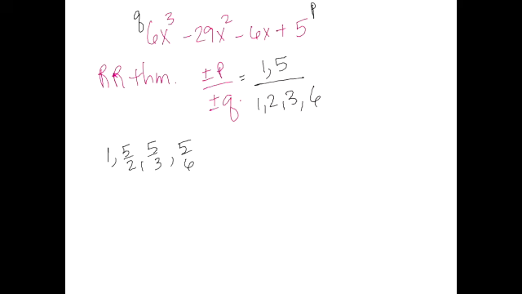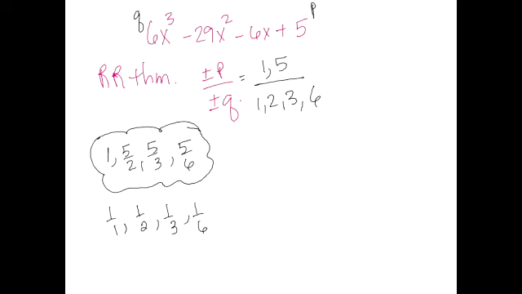1 over 2. Okay. So these were your answers. I have to be methodical about it when I list them. Okay? So I go 1 over 1, 1 over 2, 1 over 3, 1 over 6. Then I go 5 over 1, 5 over 2, 5 over 3, 5 over 6. And then all those are pretty much just going to be swapped upside down. That's correct. But what I actually have written down right here is only half of them.